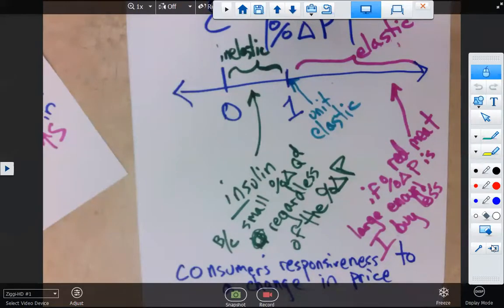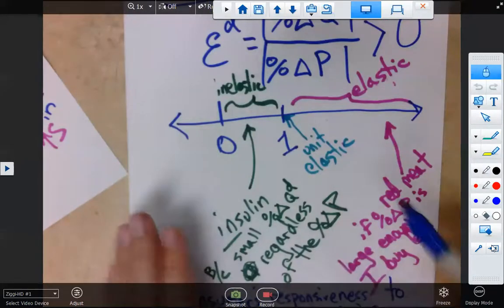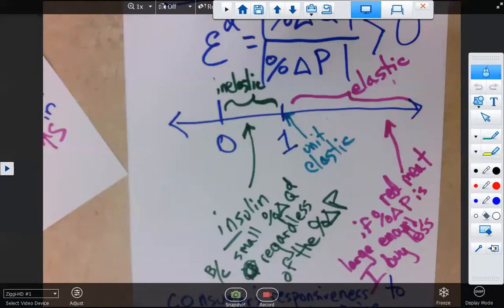It's like if the price of ramen noodles goes up, that's a lot different than the price of Tesla going up $100,000. Or if the price of ramen noodles goes up $1, that's a lot different than the price of a car going up $1. Or the price of a beer going up $1 is a lot different than the price of an airline ticket or a tractor or a four-wheeler or a gun or whatever, right? And so we use the relative change in both the price and the quantity instead of just the absolute change.